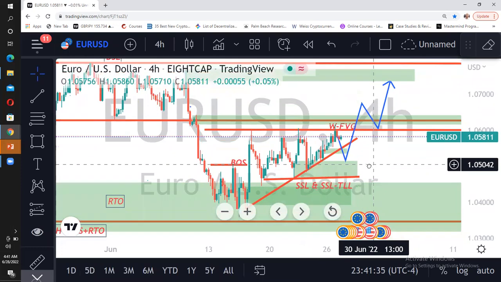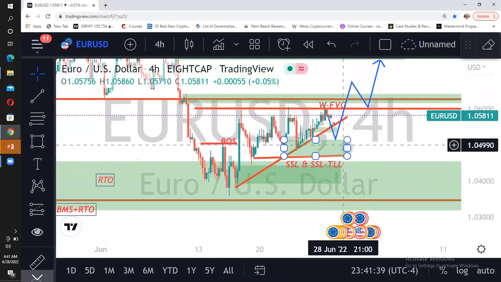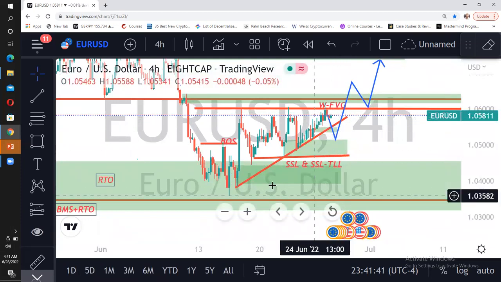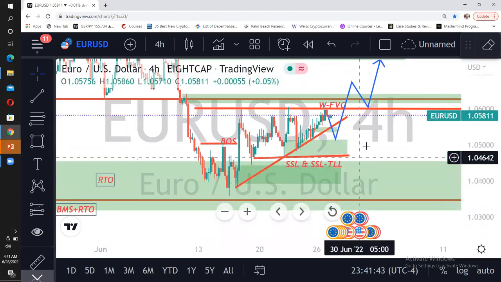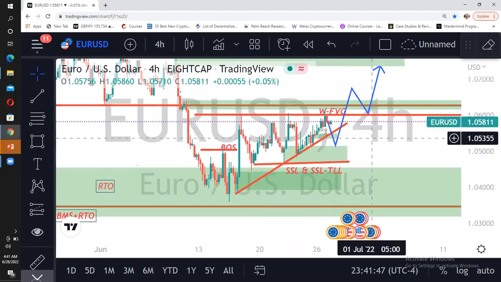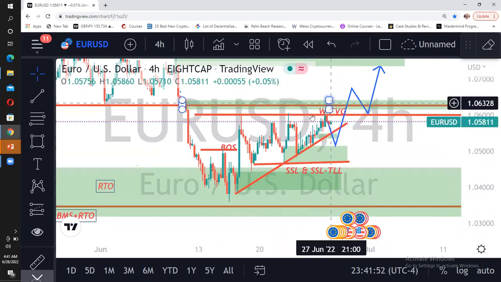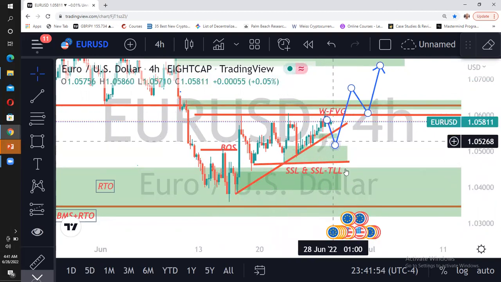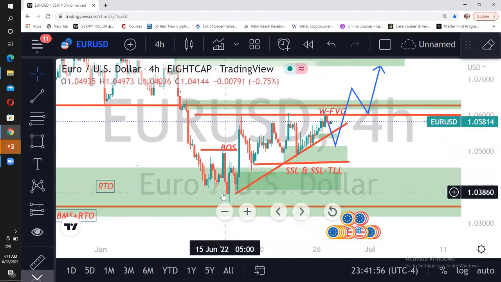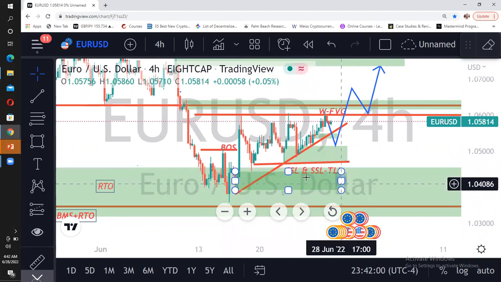Now, this is what we have in 4 hours. But then based on what we have in weekly, we're expecting this market to flush down below this level. But you know, we trade what we see and not what we feel. So for now, we have not seen this breaking below, but based on weekly, that went into the FVG, we want to have it come down. And because there's a stop count here clearly, that could tell that this market wants to reverse.